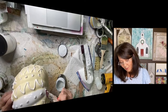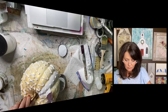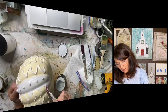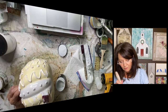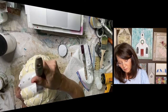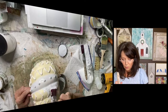So this paint, again, I'm using DIY paint, and it sticks to just about anything. Of course, I don't have to prime these or anything. Now you could spray paint it white. I would make sure that it had a primer in it if you used a spray paint, just because it would stick better. A lot of spray paints are acrylic, and so they may not stick very well. I think I'm going to go this way. Better. And I'll probably have to put two coats just because I am using white paint.